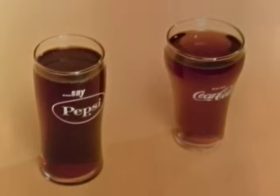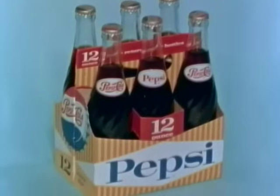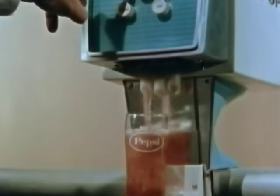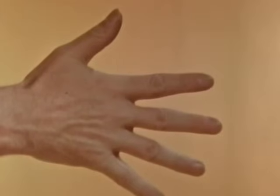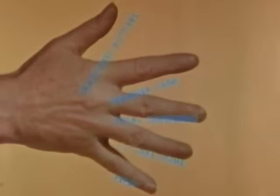Against that strength, Pepsi packs a punch with 5-fold power. Though not yet dominant, the Pepsi trademark is overwhelmingly preferred when people buy cola by the carton. It is the only cola drink that now provides a total soft drink dispensing system for fountains and has pioneered in introducing the newest transfer tank equipment. Furthermore, it's the only cola drink that offers all supplies and services through a franchise bottler, a local distributor in the business of selling Pepsi totally and exclusively.